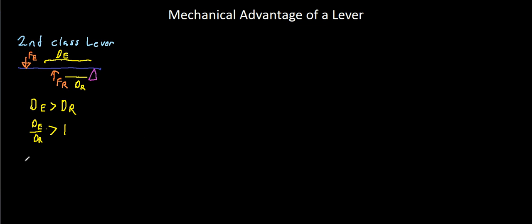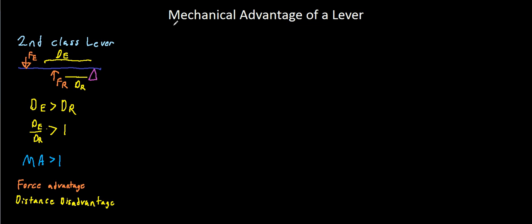Therefore, in a second class lever, the mechanical advantage is always greater than 1. And when we have a system with a mechanical advantage greater than 1, it means we have a force advantage. And of course, a distance disadvantage. Sorry, distance disadvantage. I don't know if I said that wrong. But this is the way it always works in a second class lever, is you have a distance disadvantage. You have to travel farther to increase your force or give yourself a force advantage.